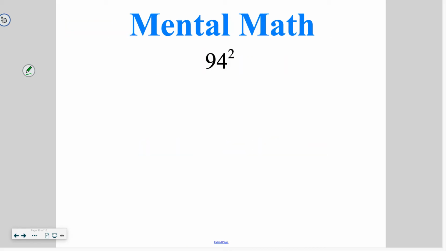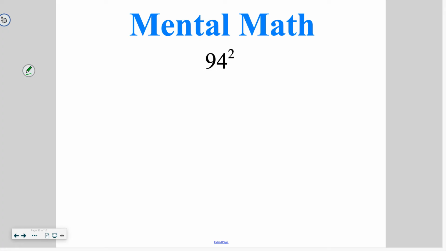So we can use this to help us do some mental math and find squares of large numbers. So if I'm looking at 94 squared, I can break this down into a sum of squares. Just so you are aware, there will be a portion on the test where you will not be able to use a calculator and you will have to use these mental math methods in order to solve these problems.